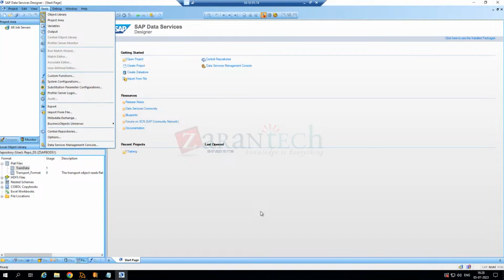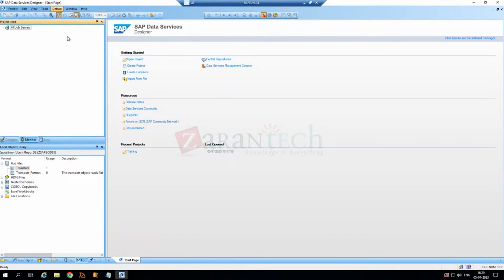If you have environments like dev, test, and prod, then these are the three things: system configuration, substitution parameter configuration, and the central repository. We will look into that at a later stage. And here are the central repositories.